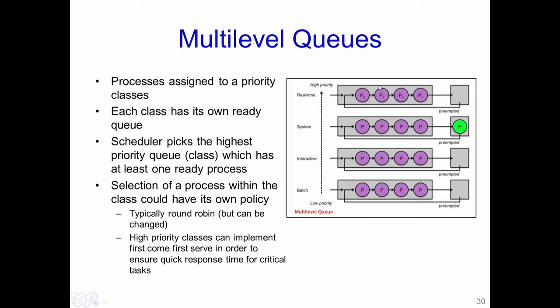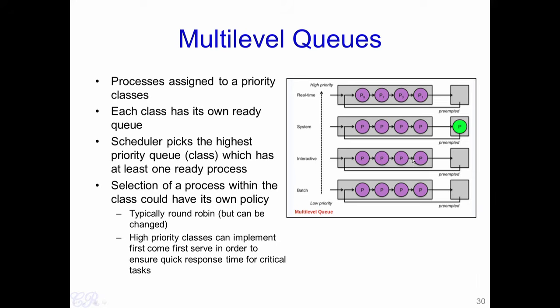Okay. So, each of these priority classes has a ready queue, and when a real time process is ready to execute, it gets added on to this particular ready queue. That is, it gets added on to the ready queue present in the real time priority class. Similarly, if an interactive process is ready to execute, it gets added to the ready queue present in the interactive priority class.